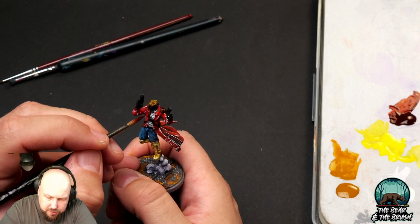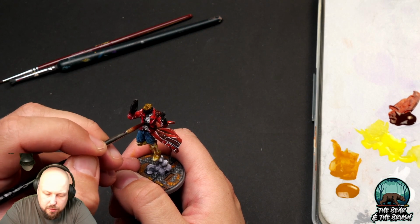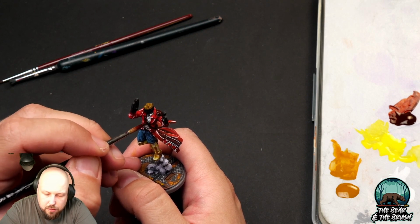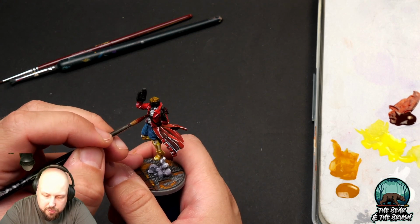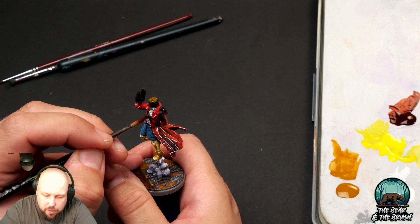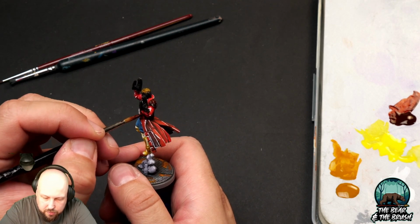Oh, this one is quite tricky. And I will have to repaint the buckle on it. Trying to not hit anything else here.